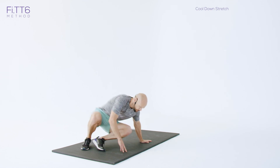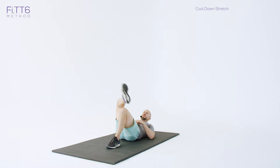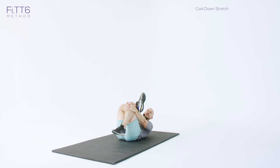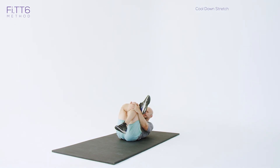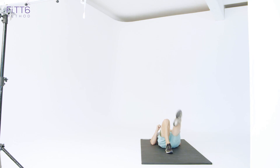Relax and come down onto the floor — we're going to do a little hamstring and glute stretch. Left knee up, right ankle onto your left knee. Reach through and grab around the front of your knee — if you can only grab the back of the thigh, that's totally fine. This is quite a deep stretch — pull and you'll feel it up the hamstrings into your glute. Shake it off and do the opposite side.